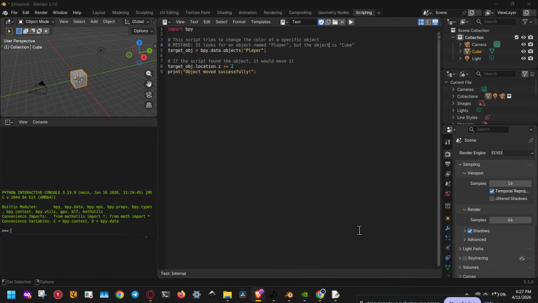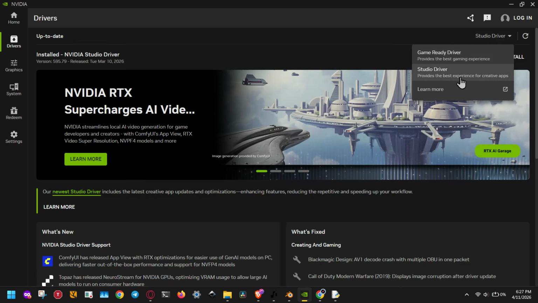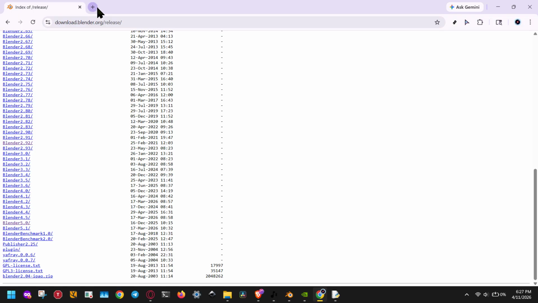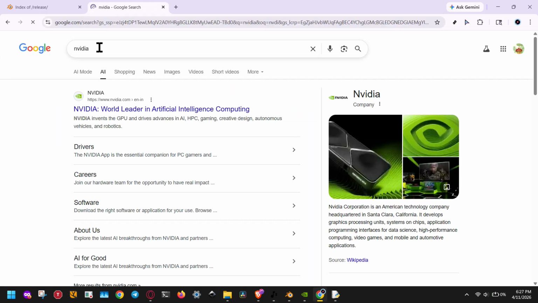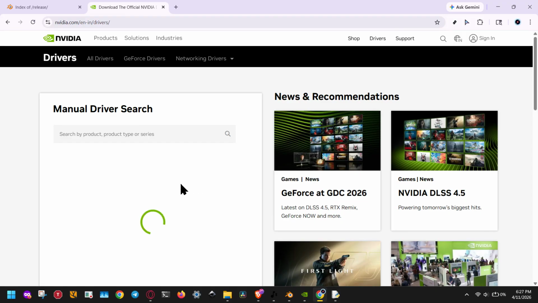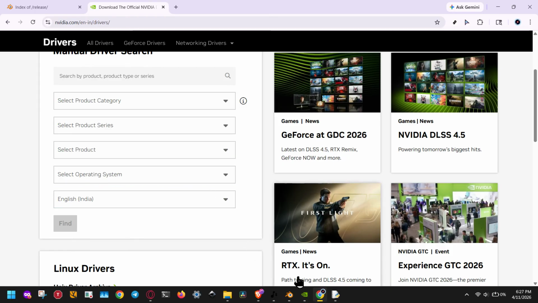Let's jump in. The first thing you want to do is switch to NVIDIA Studio drivers. OptiX is designed to work best with stable drivers, and in many cases, the game-ready driver can be the source of the problem. Open your browser, go to NVIDIA's website, and download the latest Studio driver for your graphics card. When you run the installer, look for the option that says Perform a clean installation and make sure you select it. This helps remove old driver data that could be conflicting with Blender. After the installation finishes, restart your PC so the changes fully apply.